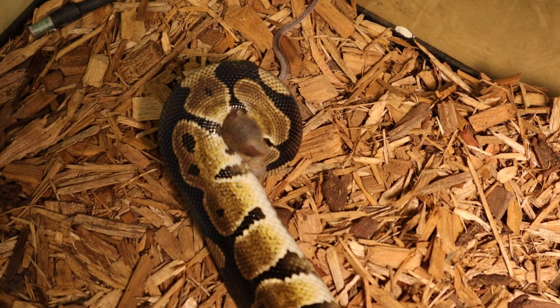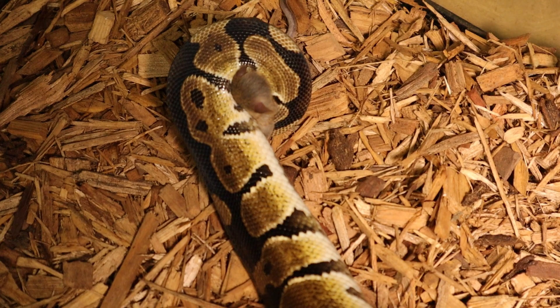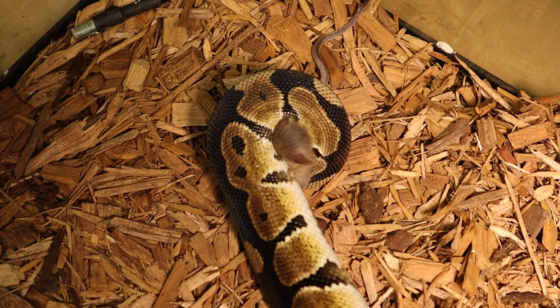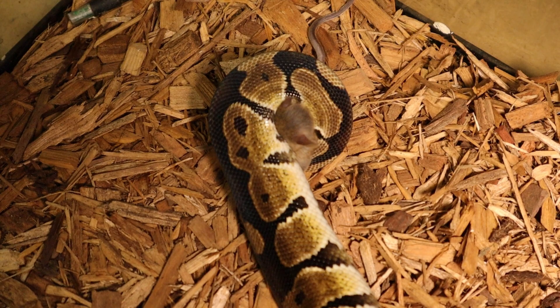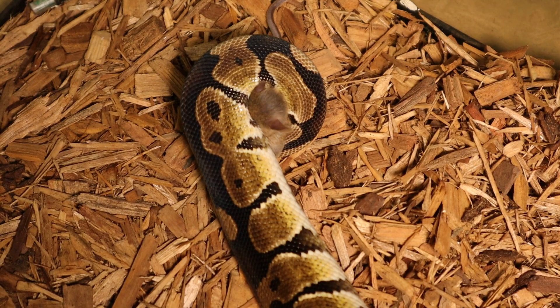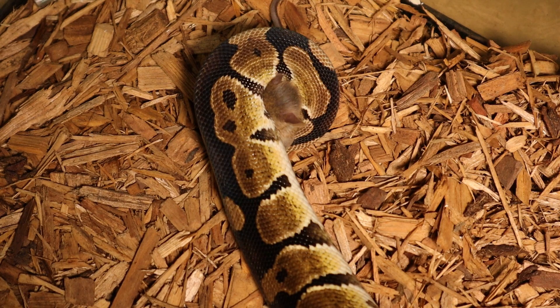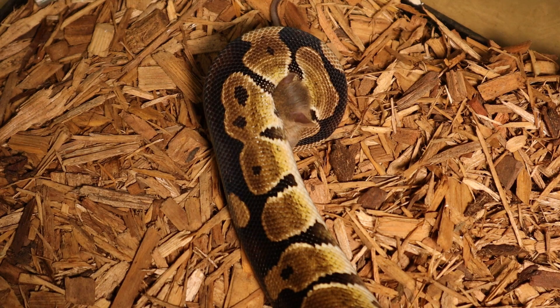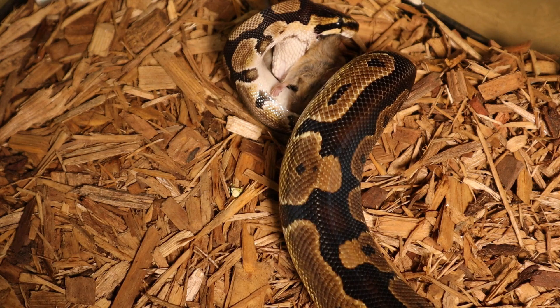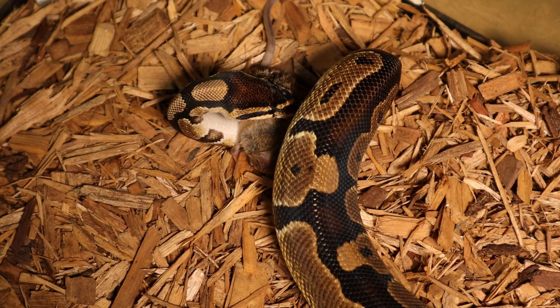So as you can see, we're going to be feeding this guy a second mouse. We're going to let him go and eat this one, and we're going to feed him one more because we're trying to put some extra weight on these guys so we can get him up to a good breeding size. This guy's doing pretty good — good coloration, solid color skin, he's not bony looking, not too chunky, and he put the hurting on that mouse real quick.